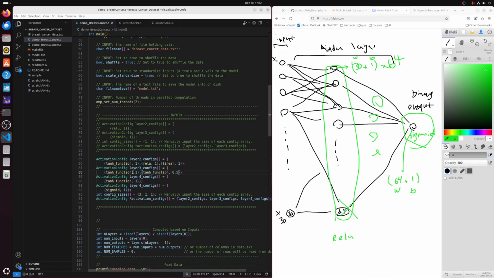Again, this is the proportion of each activation function. So now I have 3, 2, 1, and the last one is also 1. And the only thing I need to do, this is going to be 3. This is actually going to be 6. This is going to be 5.